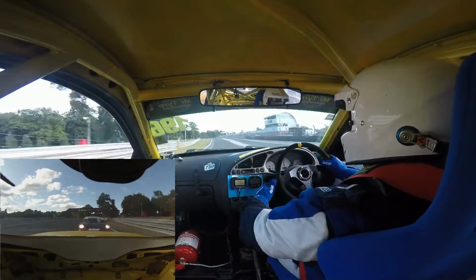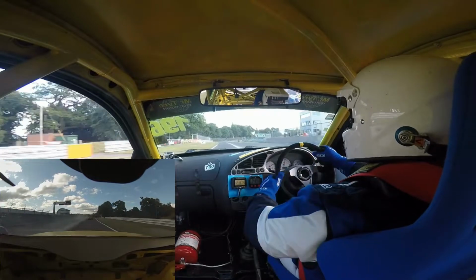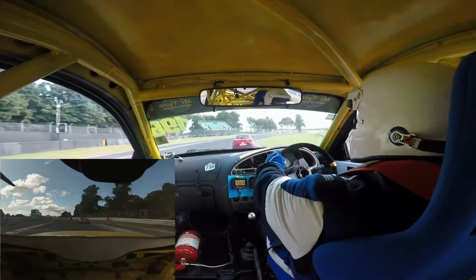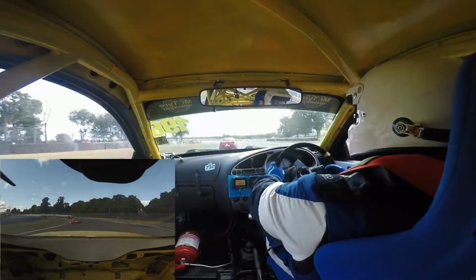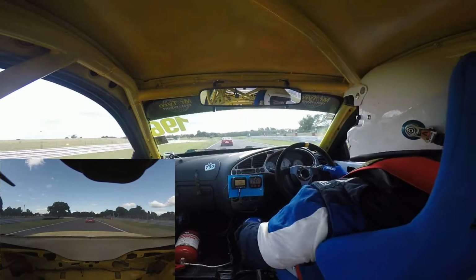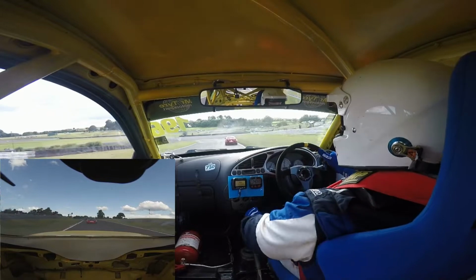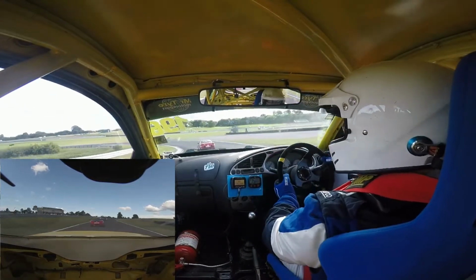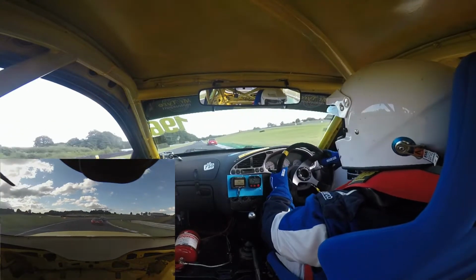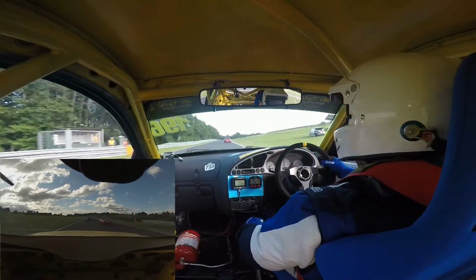It's our paddock neighbour Danny DC2 in his Class 2 Mazda. No, it's not a Mazda, apologies, it's his Toyota MR2, my bad. There he goes through on the inside. Luckily, he managed to do it before I really hit my braking zone, so I didn't lose out too much. That's how I'd like to be overtaken, please. Thank you very much. Danny was the guy who was in the gravel at this particular point of the circuit on lap 1. Now, I'm not racing against him, he's in Class D, so I don't mind that he's now driving off into the distance.